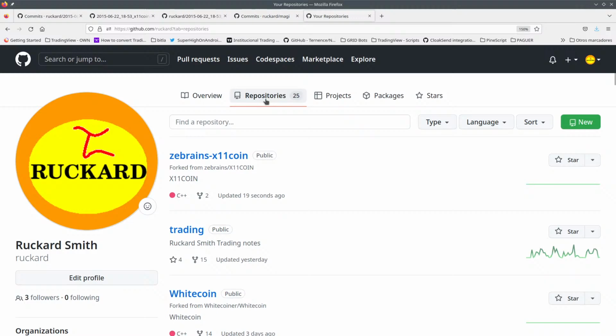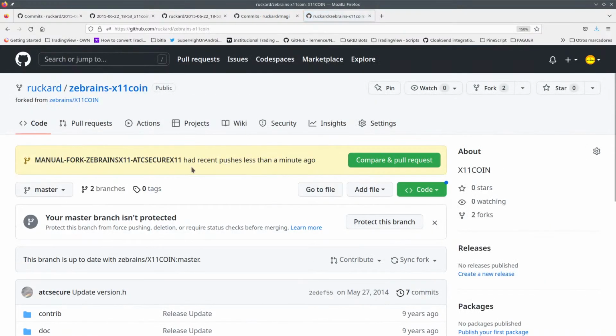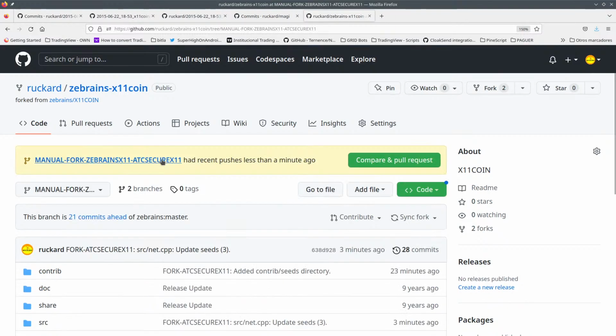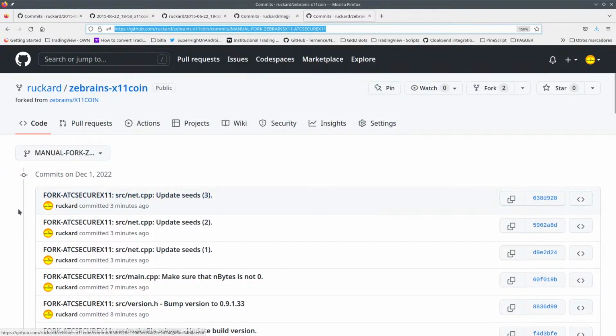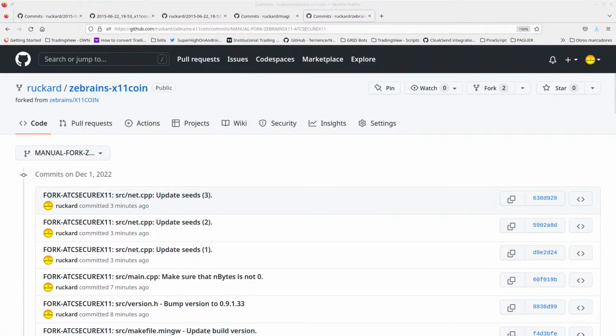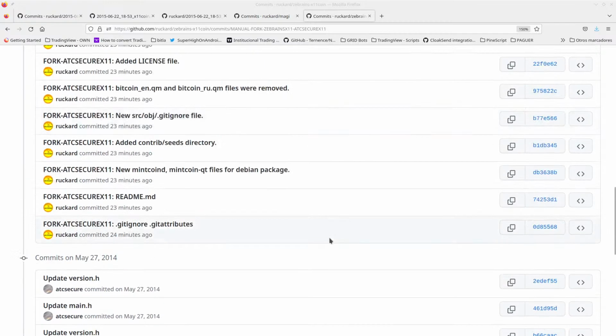So we've got all of these commits, which I'm going to add a bit in the description so that anyone can use them if they want to. Okay, so now we have all the changes.